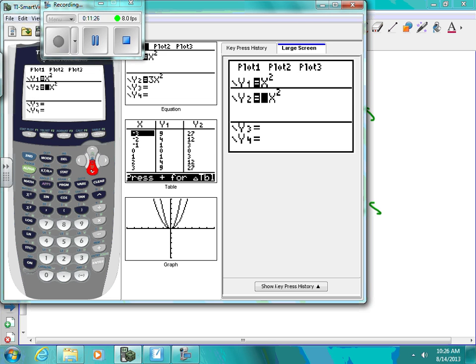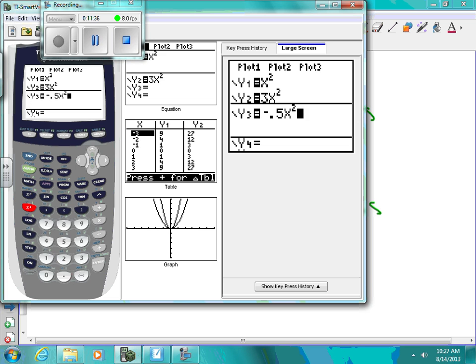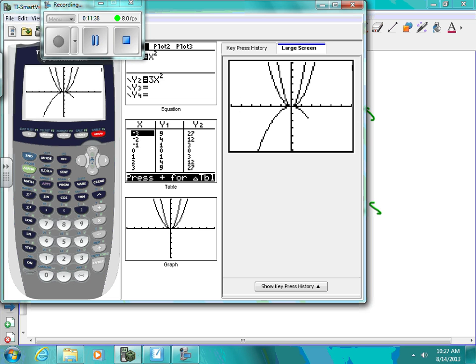Okay, let's look at one that goes down. How about negative 0.5 x squared? I'm just picking some here just so you can kind of see the picture. It goes down, and you notice from the original function, it goes down now, and it got wider. So that's just giving you a little visual of how the a's can change with the way the graph goes. Okay?